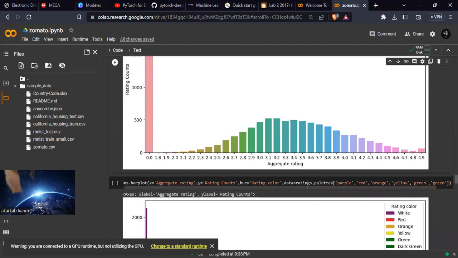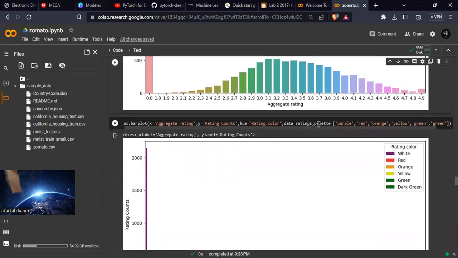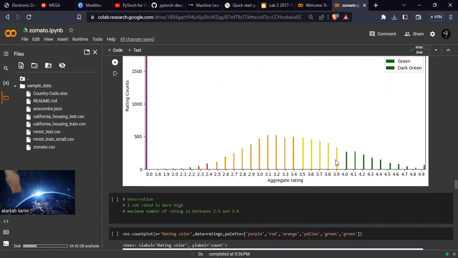Well, I passed the colors. I add this attribute of palette, and I pass this color here. We have the white color, but because it's not clear, for that reason I chose this purple color to make it visible. The same here, I make it with this purple color. We have also the red one, we have orange, we have yellow, we have green and dark green. Okay, this is what we have here. This is the color distribution, or this visualization based on the colors we have.